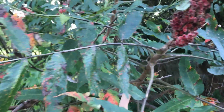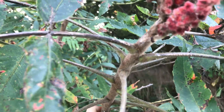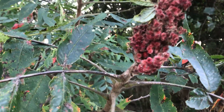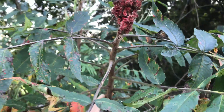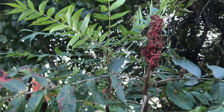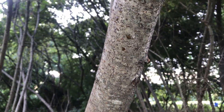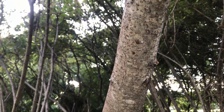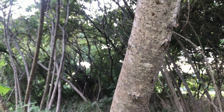Lastly, we have our sumacs. This particular sumac is staghorn sumac. You can see the stem, branches, and fruit are pubescent — they have little hairs on them. That rules out smooth sumac and makes this staghorn sumac. It does have similar leaves to walnut and tree of heaven and they're frequently confused. Obviously if you see this fruit, you know it's a sumac. The bark on a staghorn sumac is smooth still — it doesn't have the deep patterns that a walnut does — but it looks different from tree of heaven and you can tell.